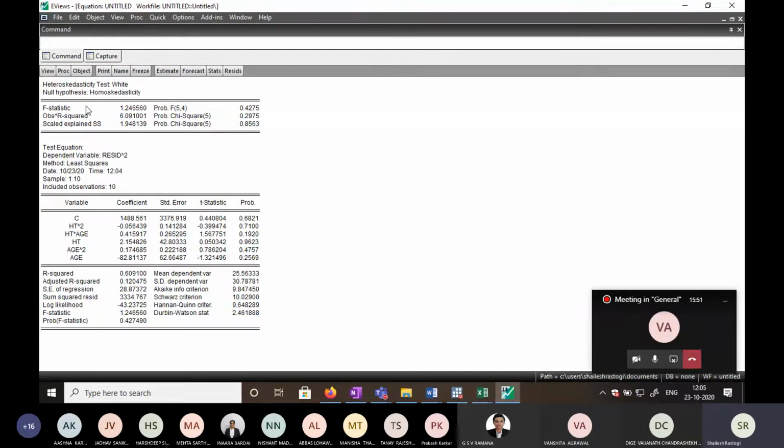So, for example, I have just gone for testing the White test. Null remains same. If you recall, null was no heteroscedasticity. And if null is rejected, then we'll say that heteroscedasticity is there. If you just look at the first F statistic, and this is the p-value. If you remember, p-value will not be always explicitly present, but if you pay little attention, you can easily find out where the p-value is. So this is the probability. So this is the p-value. And as you are finding that this value is more than 0.05, we'll say that the assumption of no heteroscedasticity cannot be rejected. I hope point is clear.